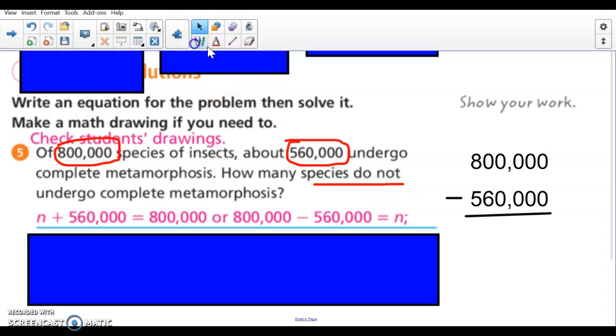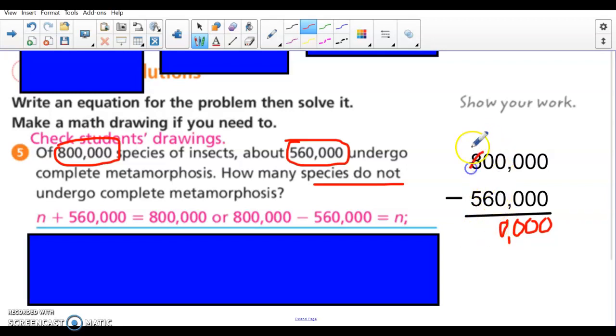And the way we would solve this, I'd show my work on the side over here. 0 minus 0 is 0, 0, 0, comma to tell me I'm about to go into the thousands place. 0 minus 0 is 0. 0 minus 6 is 6, right? Oh, wait, I can't do that. If I have 0, I can't take 6 away. So I need to move to my next place value, ungroup it. I'm going to take 1 from the 8, make it 7, and then I'm going to give 10 next door. So 10 plus 0 is going to keep me at 10. So now I can do 10 minus 6.